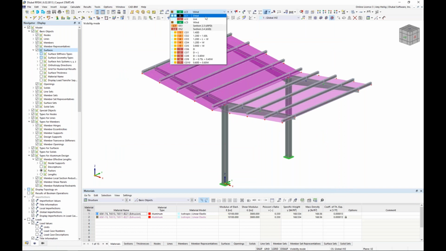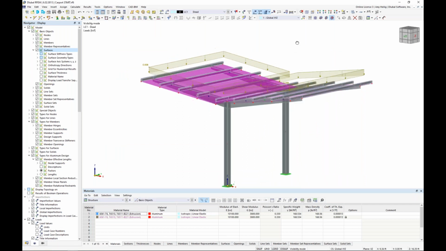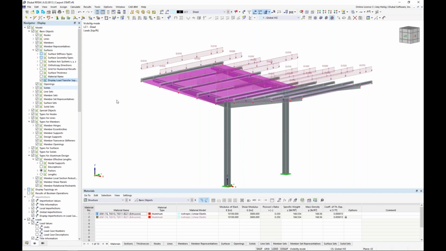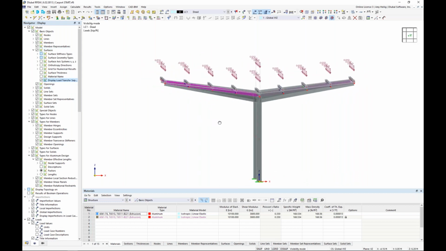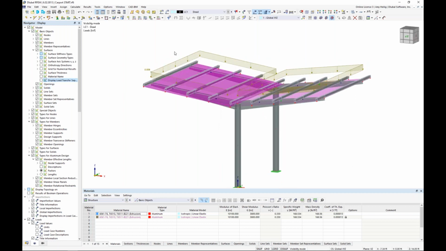So what this allows me to do now when I take a look at my applied dead load, which is just a simple surface load, I can display the load transfer separately here within my navigator display option. So automatically the program will distribute the loads to each one of these purlin elements based on its tributary area. And we have two loads applied here at the center element because of course we have a surface on the left and a surface on the right, so it should see a load from both sides. Now we can turn this off to go back to the display of the surface load here. Same exact concept for the live load. I just decreased the magnitude slightly to 5 pounds per square foot.